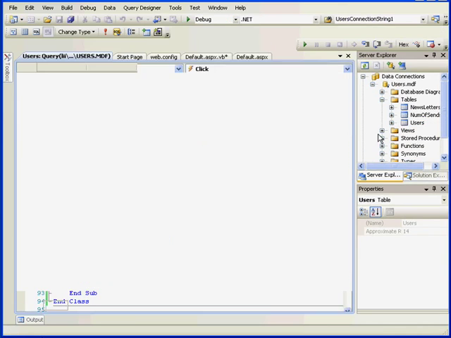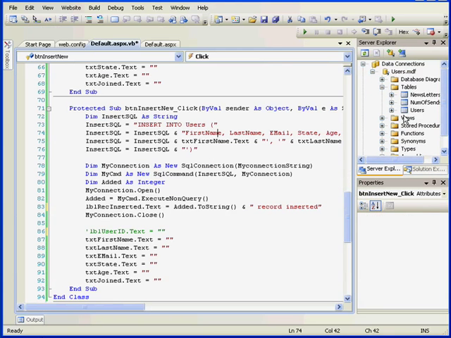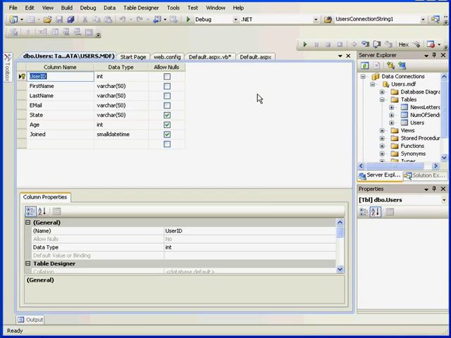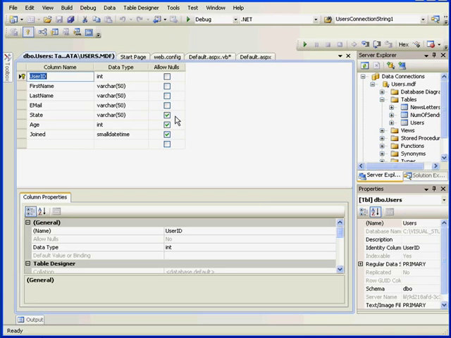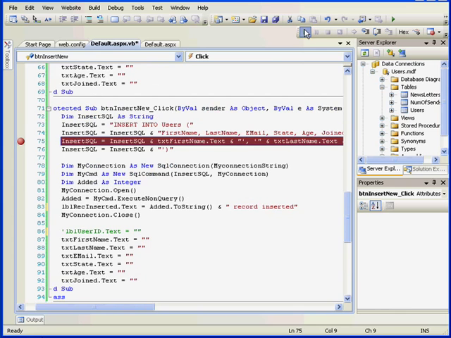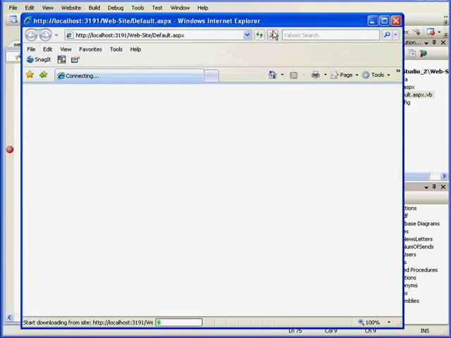Another word of caution here. I'll open the table. Oops, right-click. Open Table Definition. And you see null values are only permitted in 3 columns in our database. Basically, this means that if we don't insert the first name, the last name, or the email address, we'll get an error message. Let's insert a breakpoint on 75, and let's execute our code line by line to see how it works.